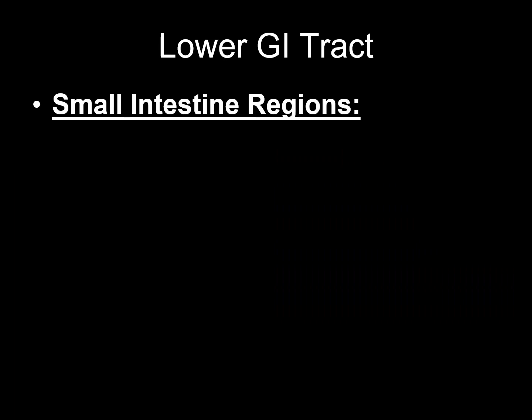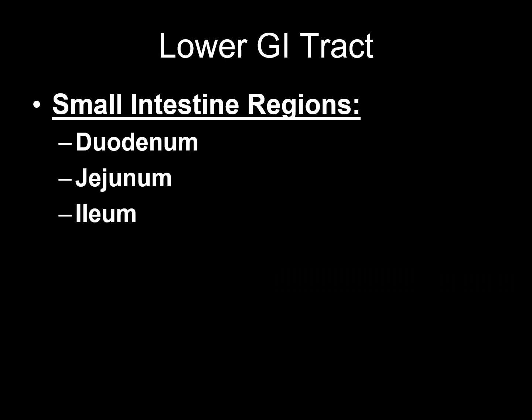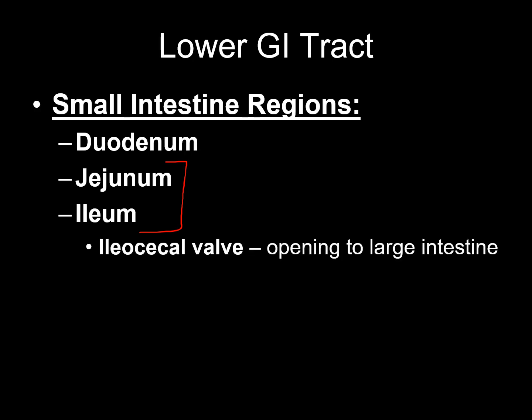So we ended at the stomach last time, so we're going to continue with the small intestine. So the stomach empties into the small intestine, and that first region of the small intestine is going to be the duodenum, or you can say duodenum if that helps you remember how to spell it. That's the British version. And then the other two sections that are longer than the duodenum are the jejunum and the ileum. And then the ileum is what is going to connect up to the large intestine. And it's going to open up into the cecum, which is going to be the first part of the large intestine.